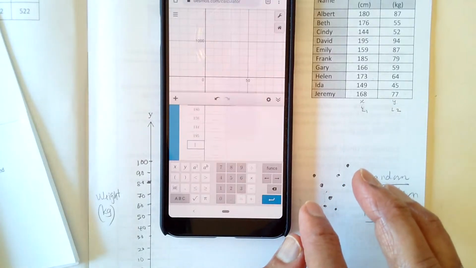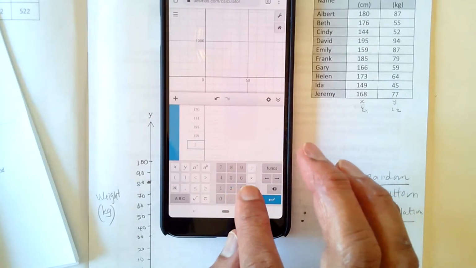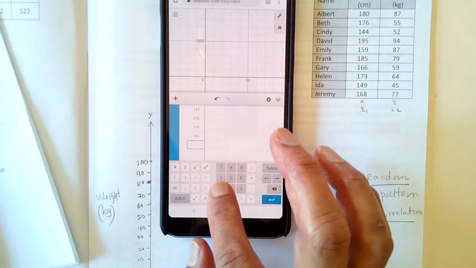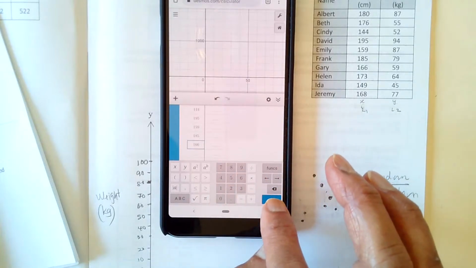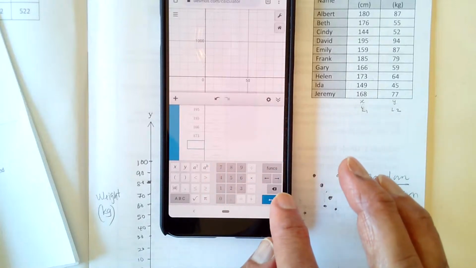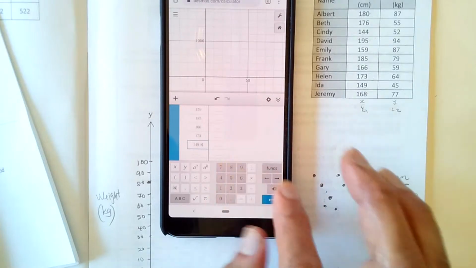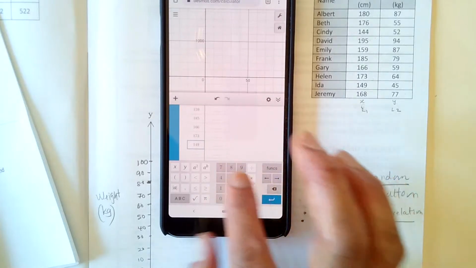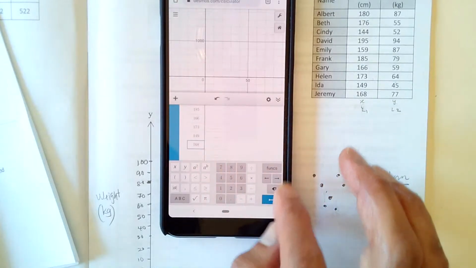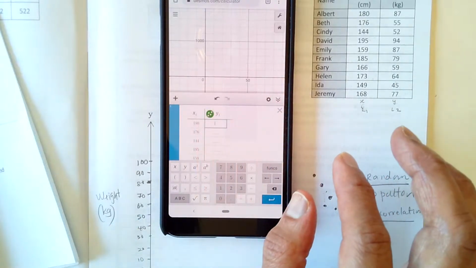For my new question 3: 195, we have 159, 185, 166, 173, 149, 160, 168. And then move over to my Y values.